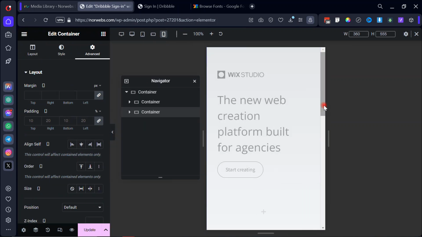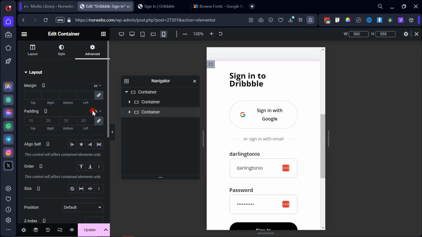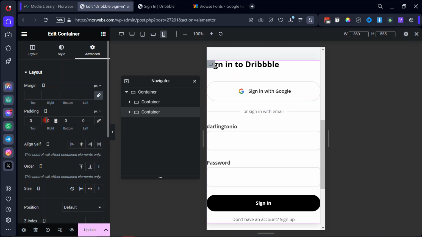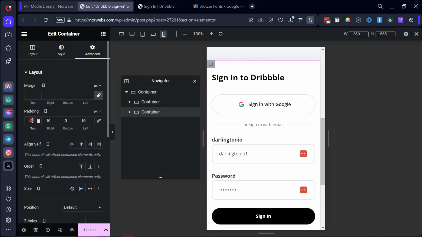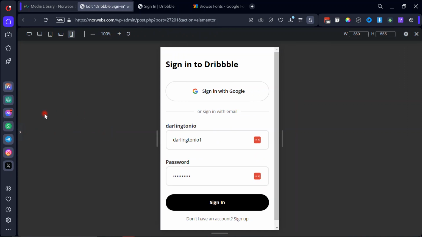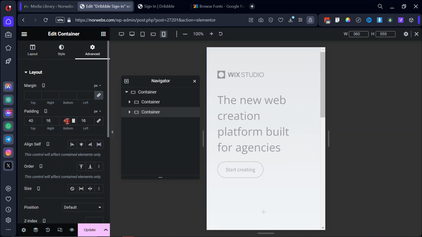Instead of percentage, you can turn it to pixel, then use a 16 pixel by the two sides, and maybe 40 pixel at the top and bottom. Increase it to 60, maybe use 60 pixel here, 60 pixel here.